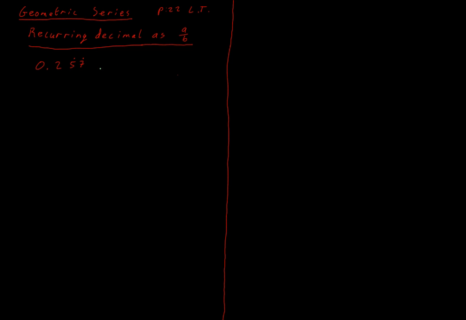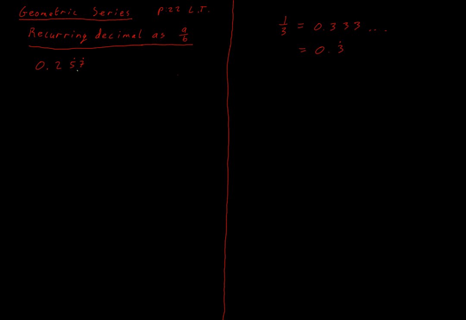Hello. Another interesting use of geometric series is to rationalize a recurring decimal. So we all know what a recurring decimal is. We dealt with them way back in first year. A third would be written as 0.333 going on forever. And how do we write that in a more abbreviated form? We'd say it was 0.3 with a dot on the top of it. So that's our recurring decimals.